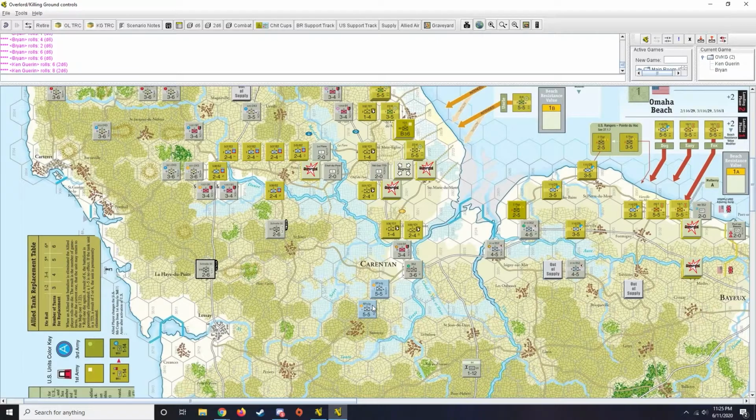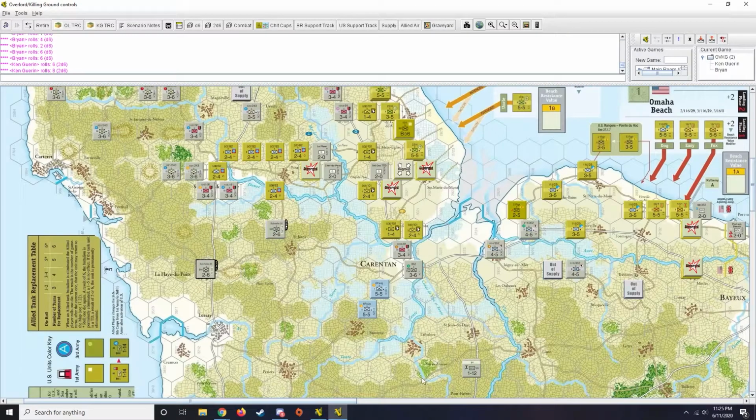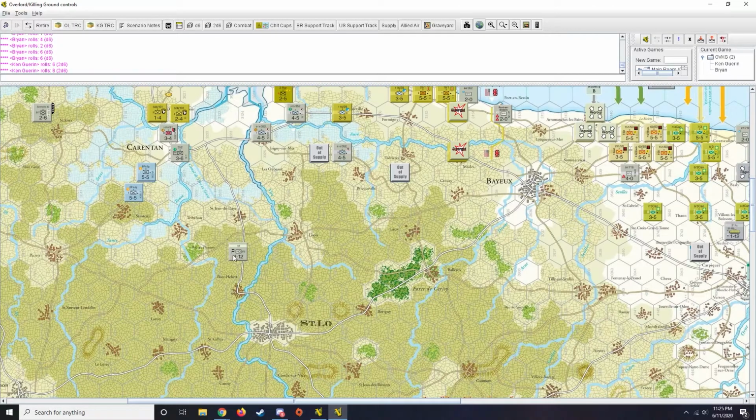They were an activation group, so they don't count. The 84th was not an activation group. Yeah, the headquarters. So you can adjust the headquarters.